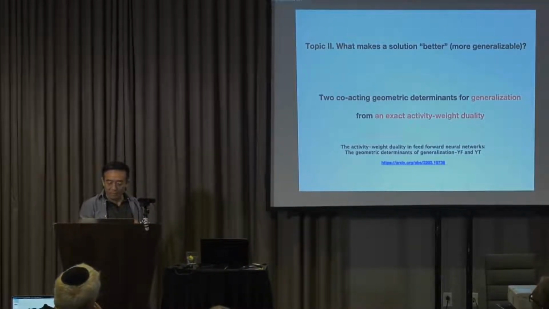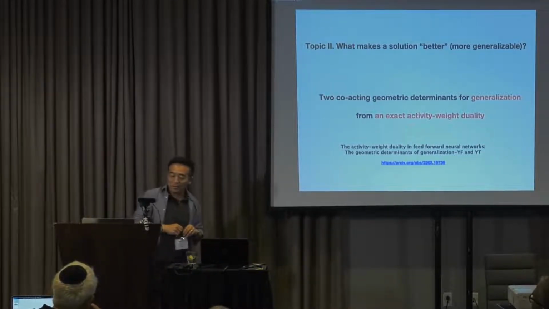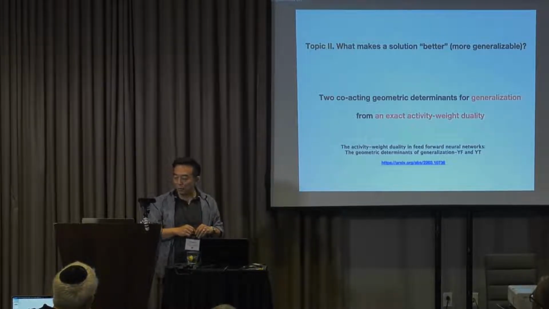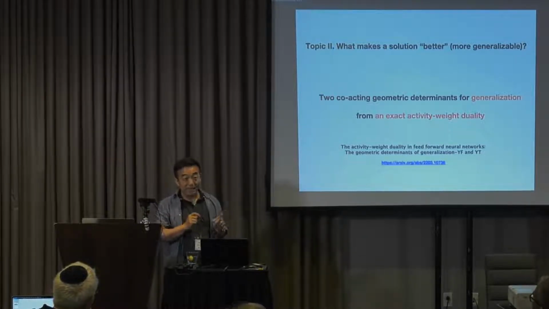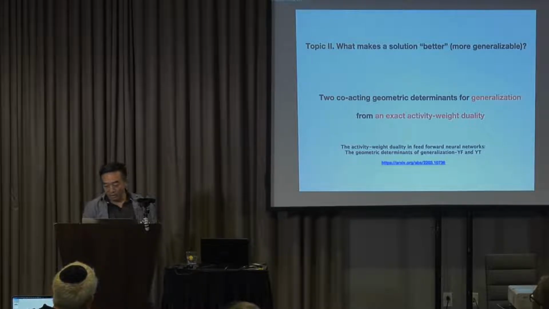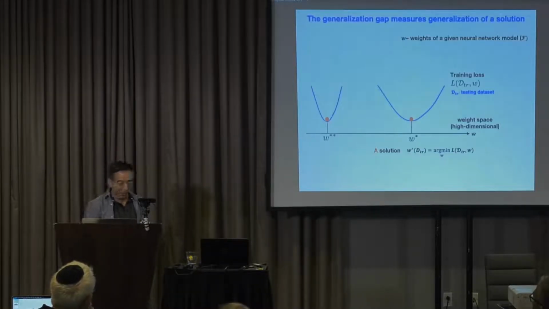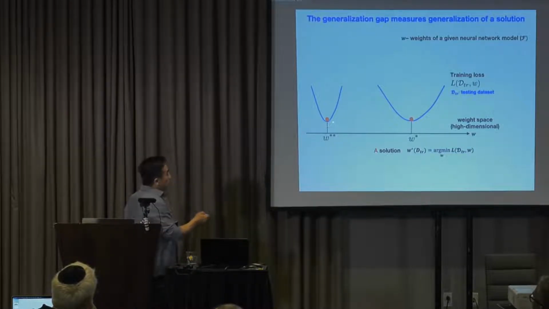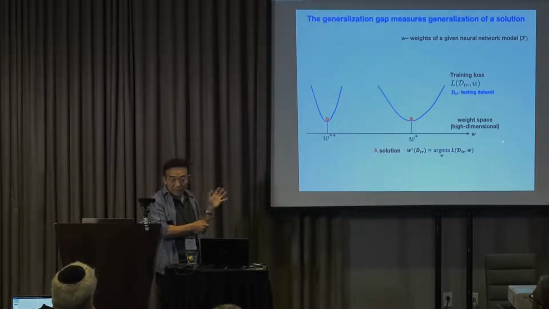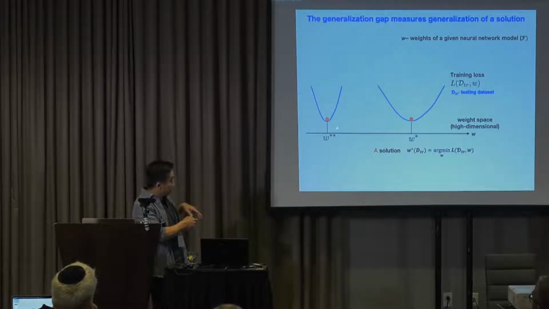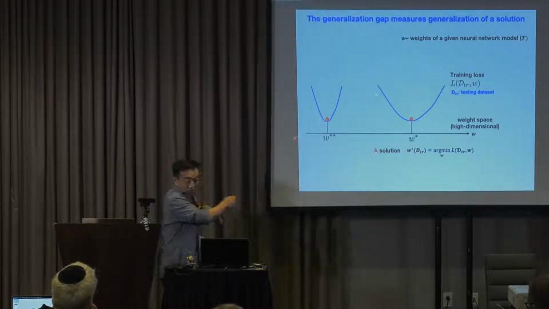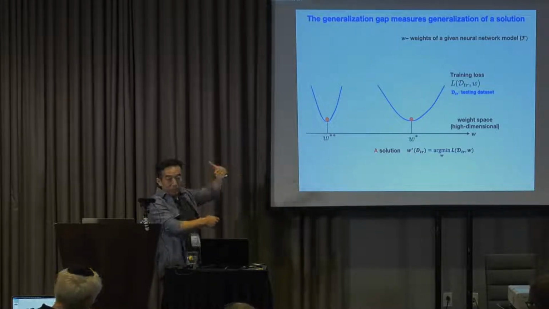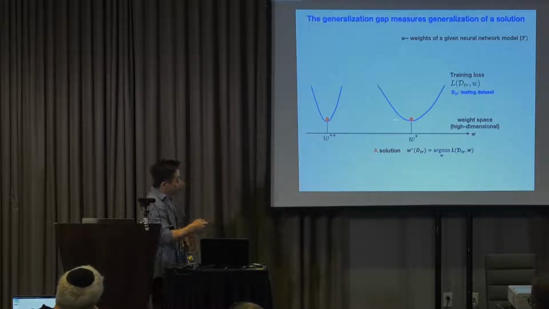Basically, it's based on something that we found, which I think is really, really cool. It's an activity-weight duality that I'll show you. It's an exact duality, which I find quite surprising. Nobody, at least as far as I know, has mentioned that. Okay, here's the issue. As I told you, there are multiple minima with the same height, really the same global minimum in that sense. They may be connected in other dimensions continuously. I'm just plotting the different solutions in one particular dimension.